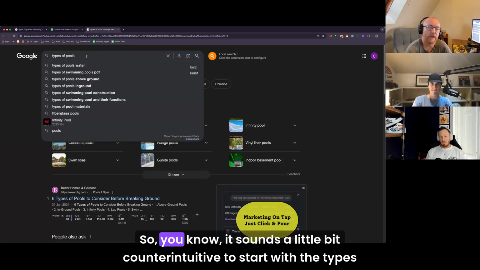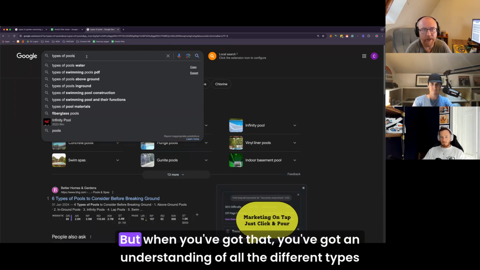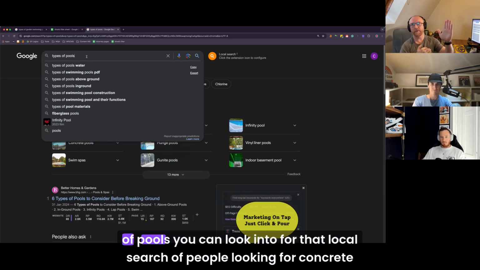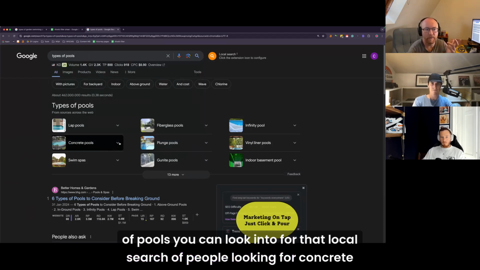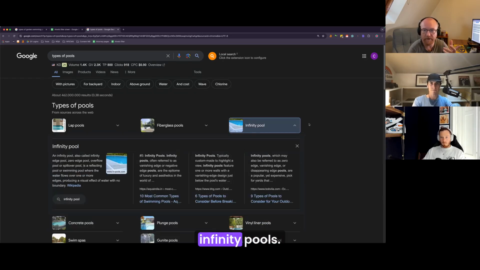It sounds a little bit counterintuitive to start with a types of pools blog post on a website. But when you've got that, you've got an understanding of all the different types of pools you can look into for that local search of people looking for concrete pools in a specific city, or looking for lap pools, fiberglass pools, infinity pools.